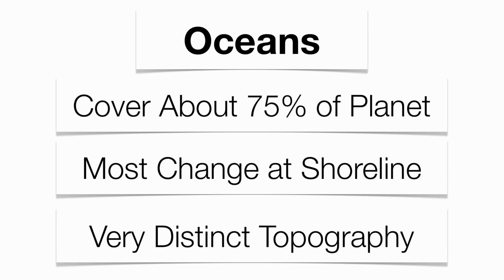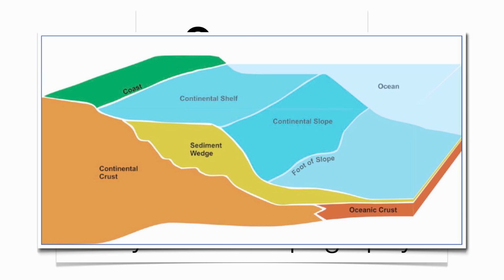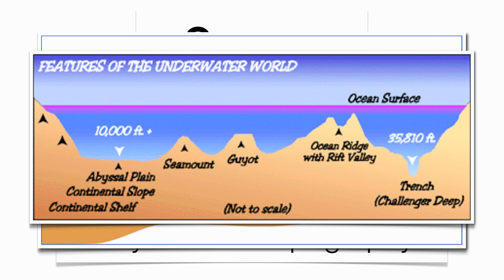Let's start out with actually the topography that's underwater. You have a good portion of the continent underwater called the continental shelf. That will give way to the continental slope, which is kind of the end of the continent underwater, which gives rise to the abyssal plain, which is the beginning of the deep water section of our oceans. Now on the abyssal plain, you have some features. You have trenches, you have ridges, you have islands, you have underwater mountains called seamounts, and you have underwater mountains that are flat tops called guyots. So you have a significant number of features that can be found along the ocean bottom. Notice that the ocean bottom is not completely flat.